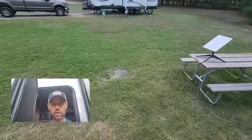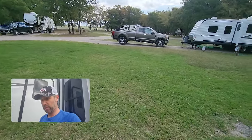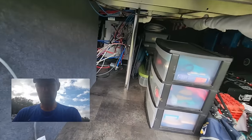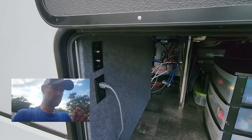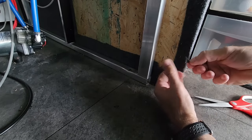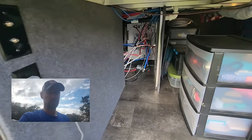It is day two of this project to square off this basement. We were hoping to only take one day but got to the lumberyard too late yesterday. This morning I had an idea: when you try to match carpet and take a picture of it, the color profile of your camera doesn't give an accurate match. So what I'm going to do is cut off a little piece from under the boards where they tack the carpet down — a discrete area where you can't really tell it was cut — and take that piece with us to match it more accurately.